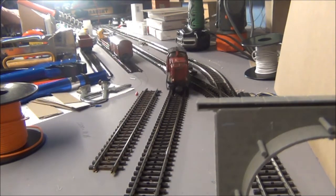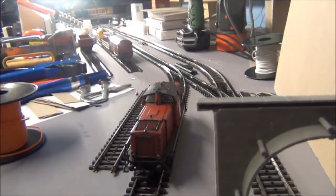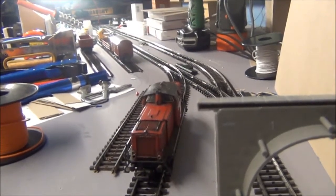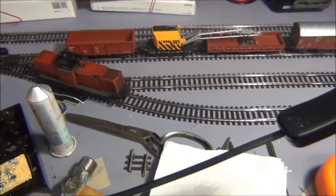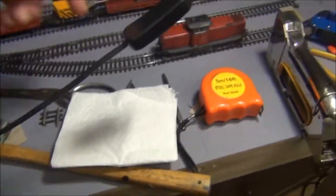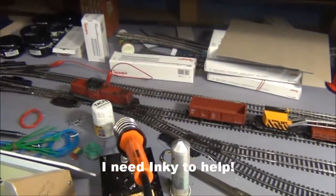Now, of course, that's it, working. Perfect. Of course, you don't need that for digital, the isolated sections, but because I'm going to run it as analog, that is why I need the isolated sections. Rightio, the next one's done, which is that one there, and I flick the switch. Look at that, that works. Bang. Come on, that's it. The finger of God.